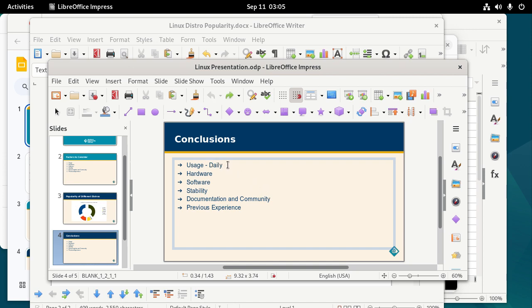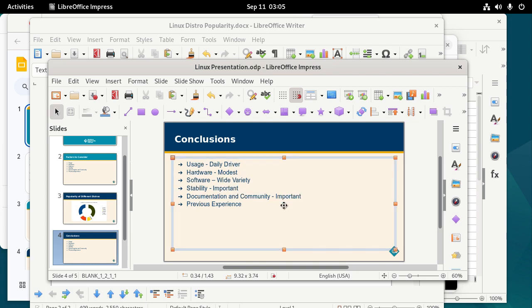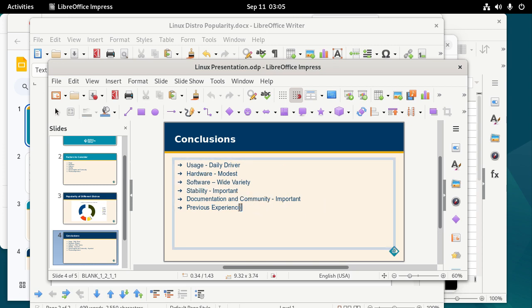So usage is daily driver, hardware is modest, software, stability, important. The last thing you want is a daily driver that crashes all the time. Documentation and community is also very important because you're going to be learning how to use it. And then previous experience is going to be low.